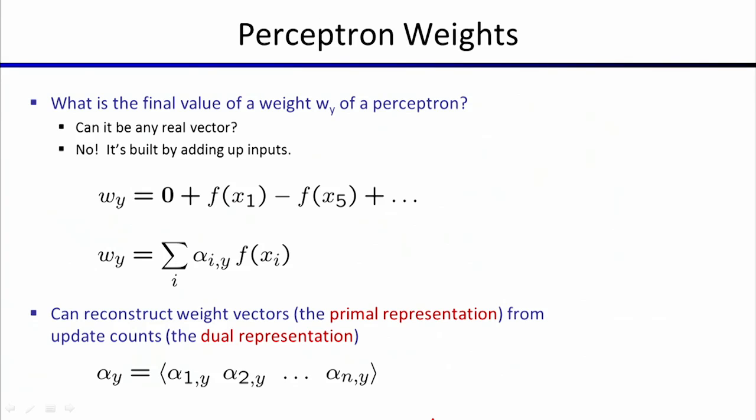What this means is if I wanted to do the perceptron classification, where I take my weights and do a dot product with my feature representation, I can keep my weights around and just do the dot product, or I could be a little bit lazy about it. At any time, if I keep track of these update counts, the number of times I made mistakes on each instance and class, I can reconstitute the weights on the fly by using this. You can think of this equation as the perceptron reconstitution formula. It says if you tell me the updates you did and you give me your examples, I can recompute the weights by adding things together with the right linear combination. Okay. There's a fundamental equation here, and we're going to need it for the rest of the lecture. So, any questions on that?